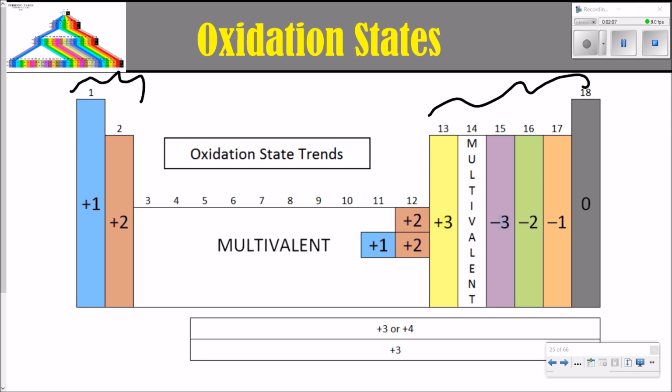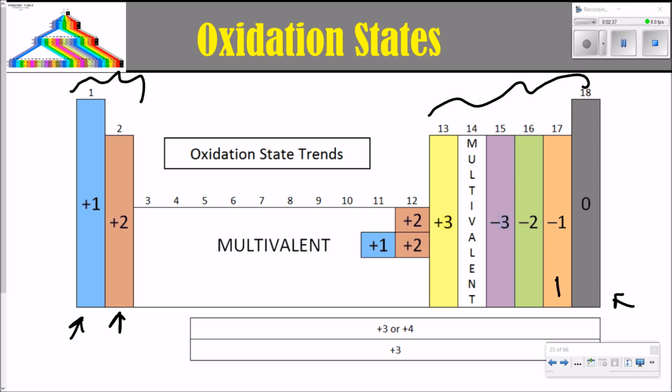So as you can see over here are alkali metals. They have an oxidation number of +1. They're typically going to lose that 1 extra electron in that s orbital to get their octet. Alkaline earth metals are going to lose 2 electrons, because remember, s2 is their generic electron configuration. Skipping over here to the right-hand side, the noble gases have an oxidation number of 0 because typically, remember, they have 8 electrons. They already fulfill the octet rule.